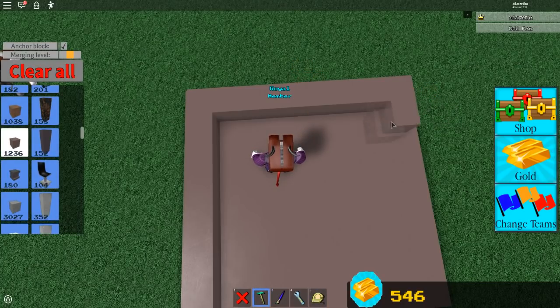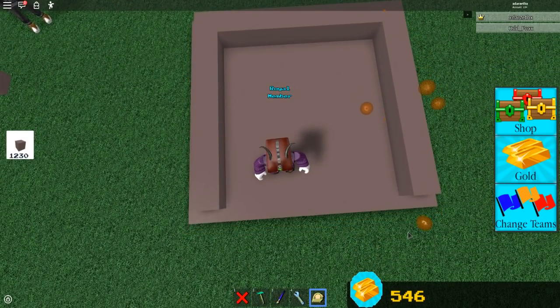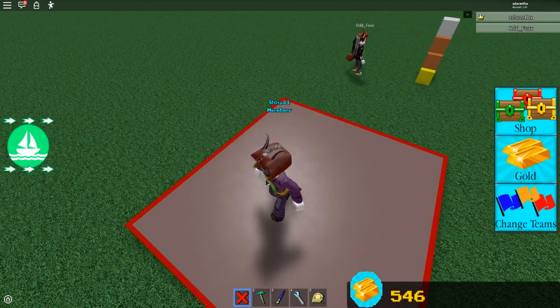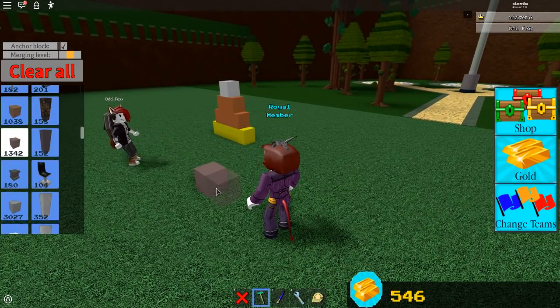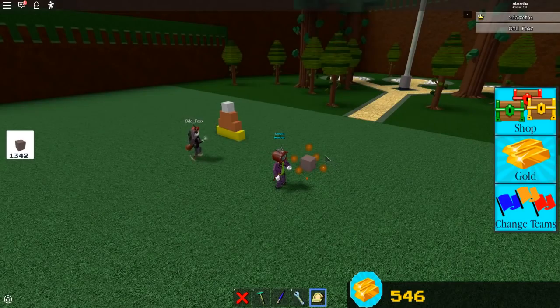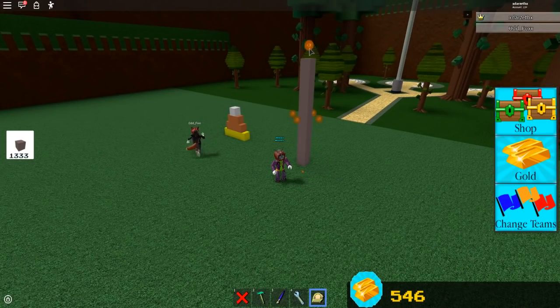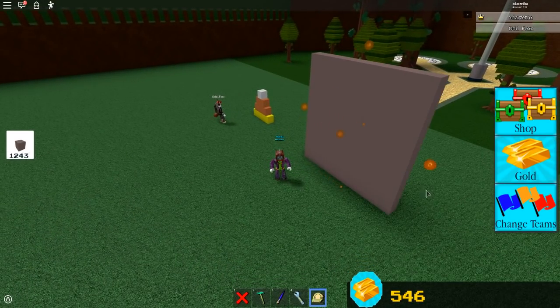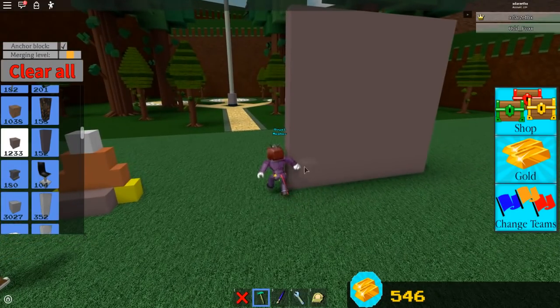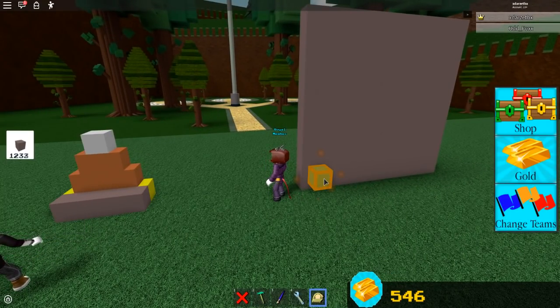This is gonna be the easiest build I think I've ever done. Stretch. And now I stretch this one. There we go. Should I make this sideways? Yeah, I should probably make it sideways. This one looks better. Are we using the same block? Are you using that block? Yeah. Hey, that's what I was using. Okay. So we need to make this better. So I need to... You need to do this. There we go. And now I start building like I was before. But now sideways. That's a little weird.